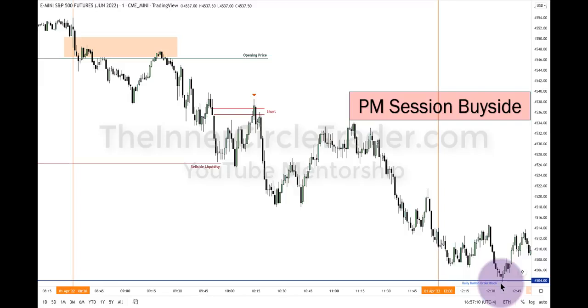What can it aim for? Well, it can aim for the liquidity resting right here, because a lot of people are going to say, wow, this is the place where my stop should be because I want to hold on to this thing over the weekend. Now, I don't know who has the courage to do that anymore with all the things going on around the world. I personally don't have the courage to hold over the weekend. It's just too many things can go wrong. I'm not sitting in a potential opportunity where it's a 1,000-point gap against me when we start trading on Sunday. No, thank you. I'll pass on that.